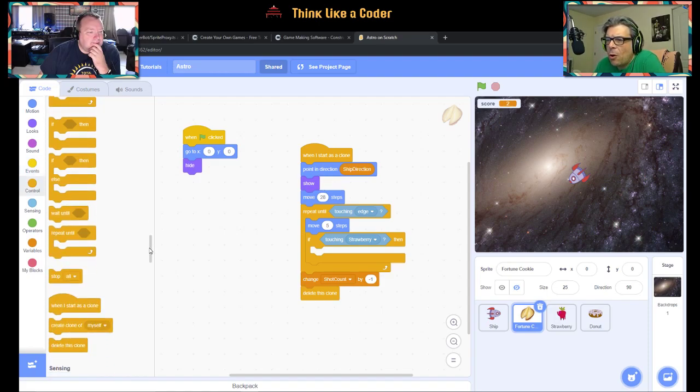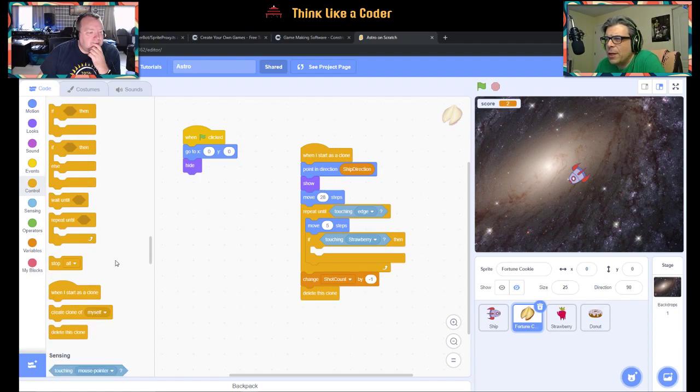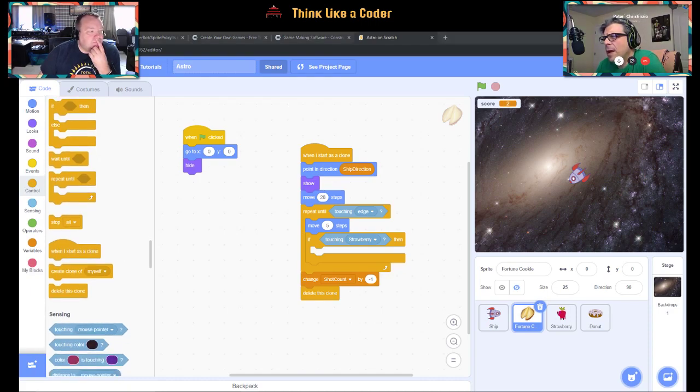There's stop all. I feel like that's going to stop the program, or does that just stop the loop? Yeah, that's an end, right? Because the bottom part of this block doesn't have a little divot. Yeah, but if you stuck that inside that if, it would end. Maybe it just ends that loop.